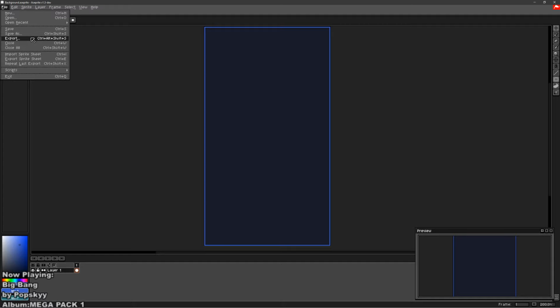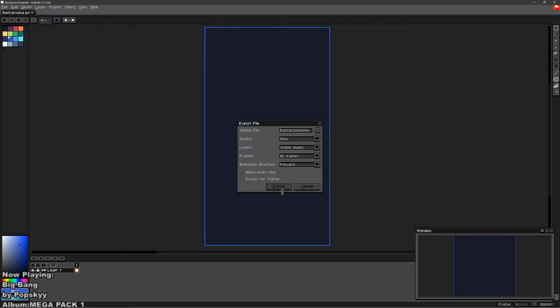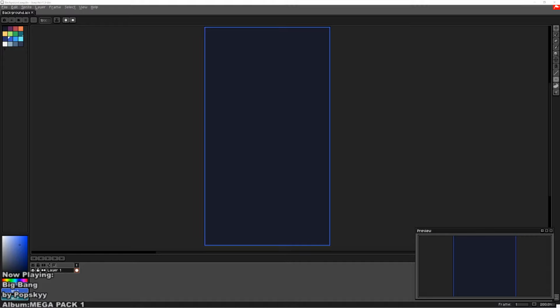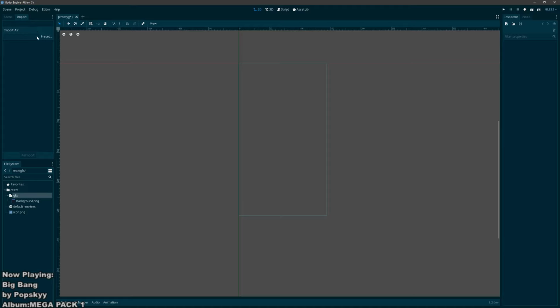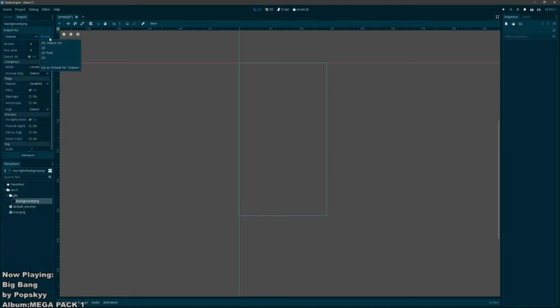So say export background.png. I'm gonna drag it into the folder so when we come into Godot, you'll see it pop up. Graphics background. Let's do import, and let's set our preset as 2D pixel. Re-import, and we'll set as the default for the texture. That way, anything we bring in, we'll just have that.